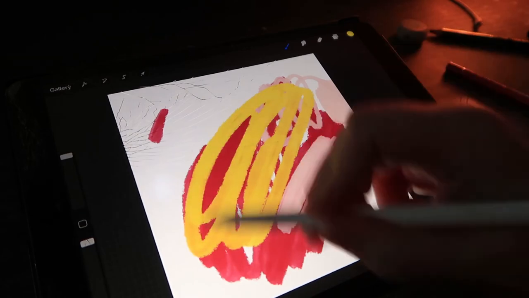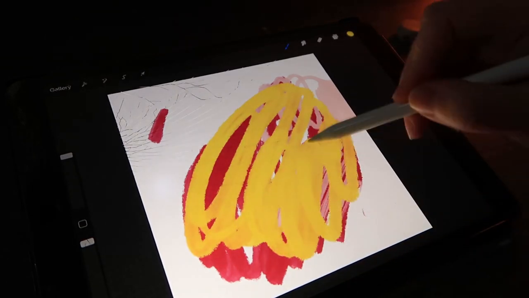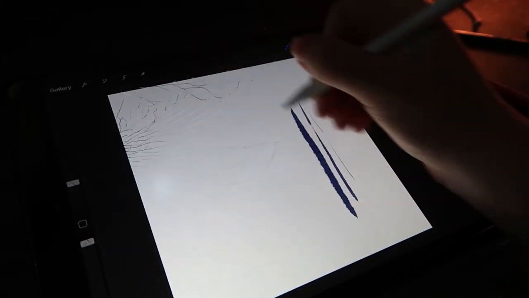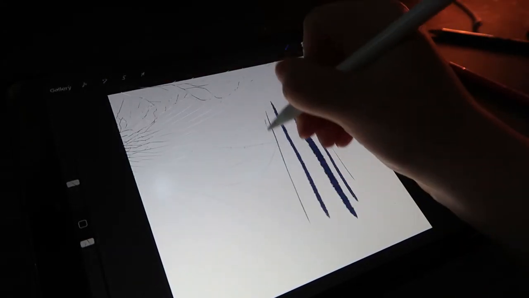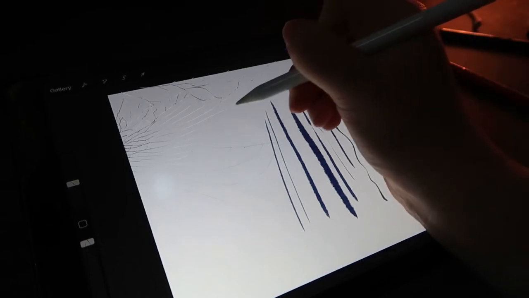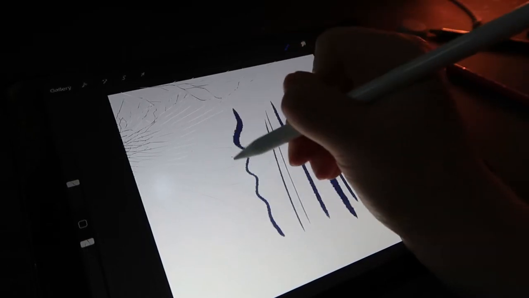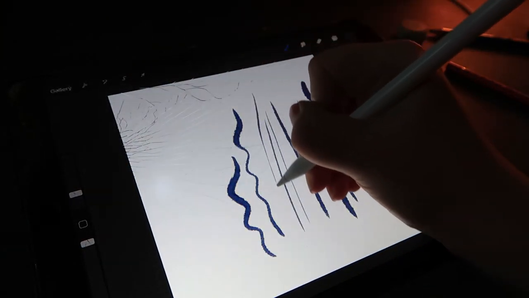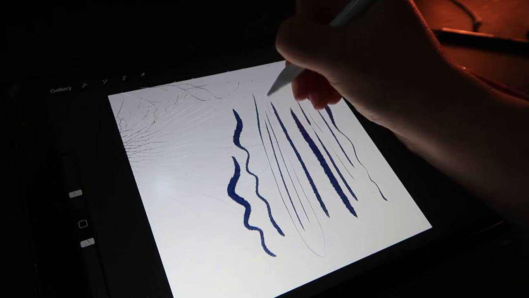It's quite transparent, so you can build up lots of layers and it smudges quite well into each other. So I just had a little play with the colors and now I'm getting a feel of the brush. And this one's really nice because it uses the pressure sensitivity. Obviously you can change all of this in the brush settings, but I'm just using straight up default brush settings just to make things easier.